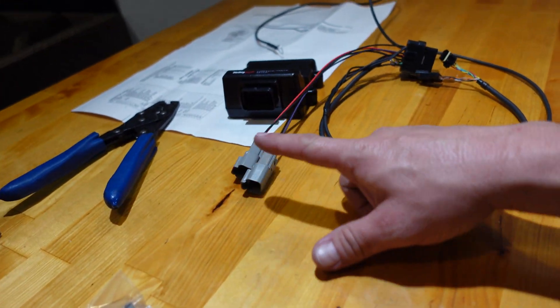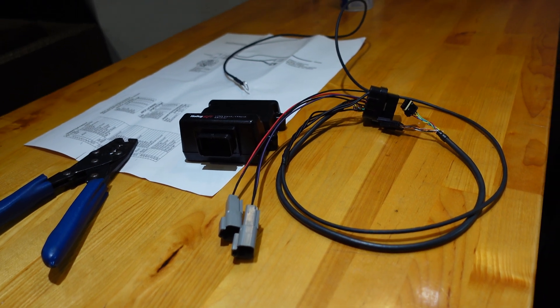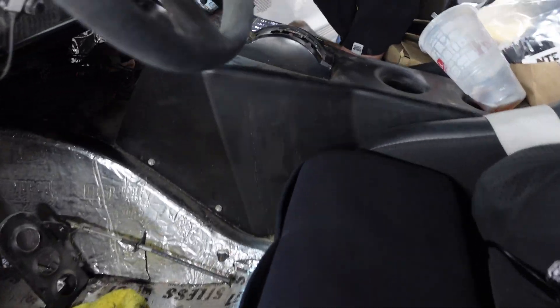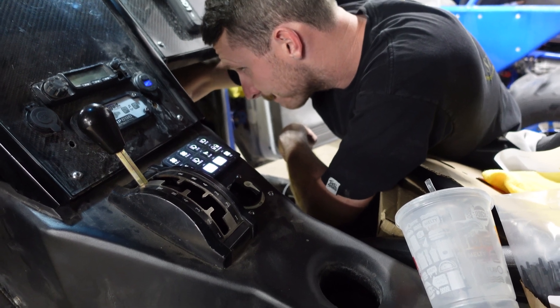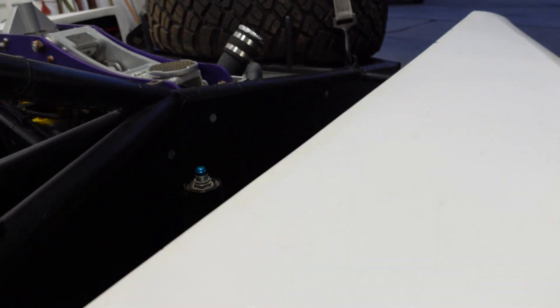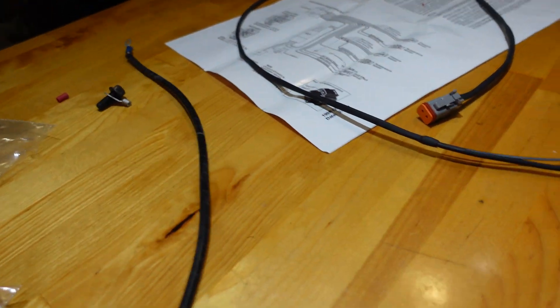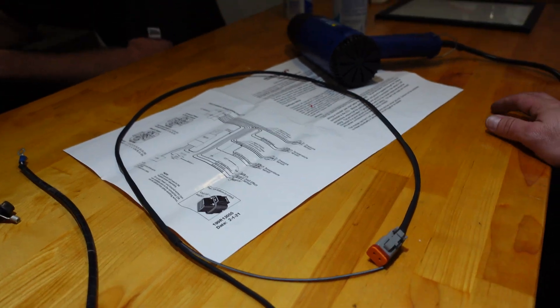We got step one done. Now we've got to go put it in the truck. I'll pull that wire up from the trans so we can measure the temperature, since we have no sending unit in the fuel tank which is also a thermistor. Yeah, that's definitely a problem for tomorrow. Since we're already being prim and proper with this, I pulled the old deal out, made us a new one. Should plug this in and then start configuring this thing. So this is all the work just to get this part, but we're almost there.